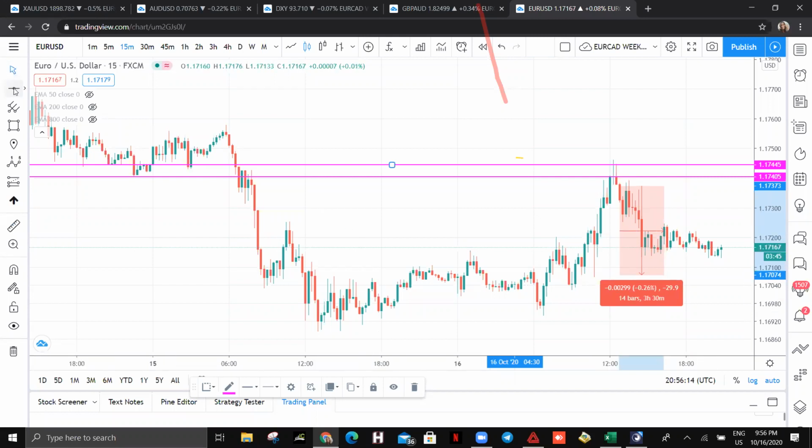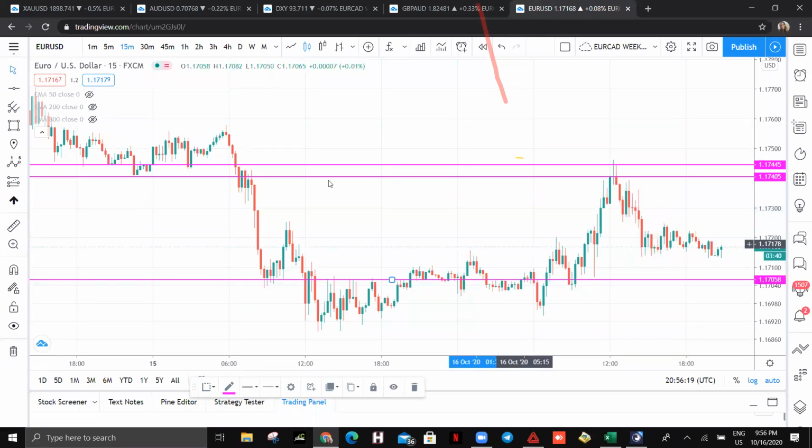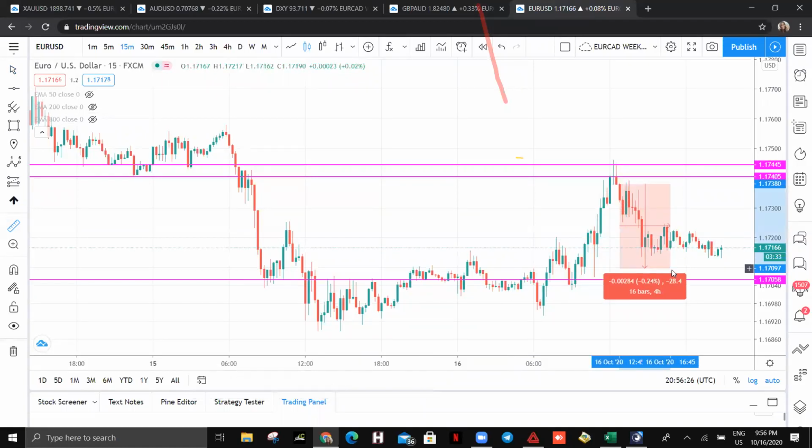Let me look for 1 minute. Okay, somewhere around here. Oh, sorry. Okay, somewhere around here. 17064. Can you get to your 30 pips without even hitting your stop loss? You can see that you comfortably get your 30 pips on a sell because you are using the time frame that suits your account.